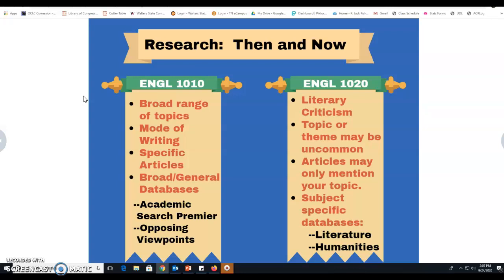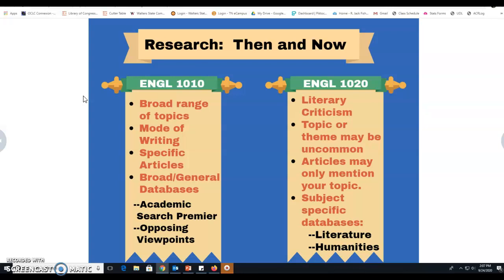And generally, you found articles in the databases that were more specific to what you were writing about. And so you were able to use broad, far-reaching general databases like Academic Search Premier and Opposing Viewpoints. And you would do a lot of brainstorming and exploring what kind of keywords would work best for those databases.